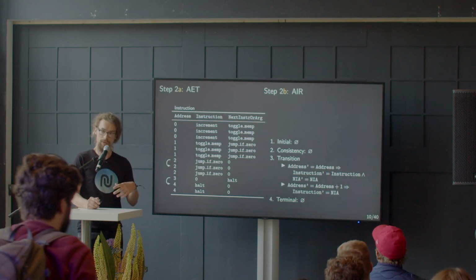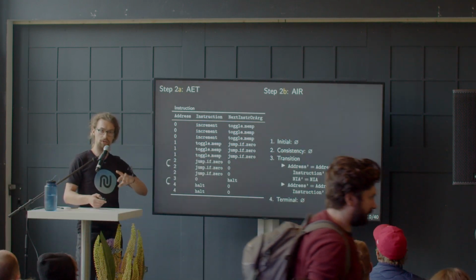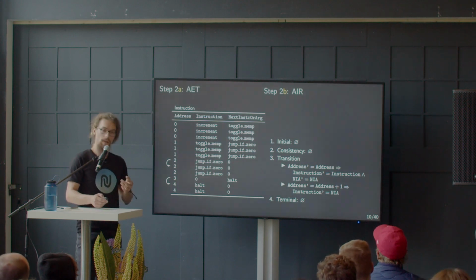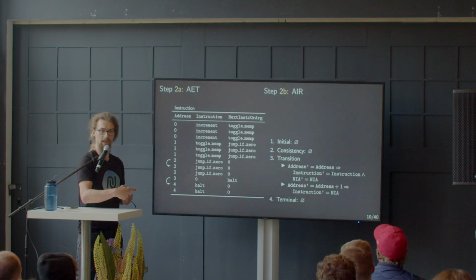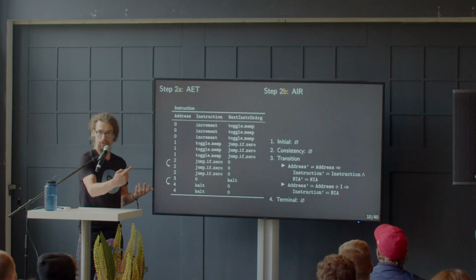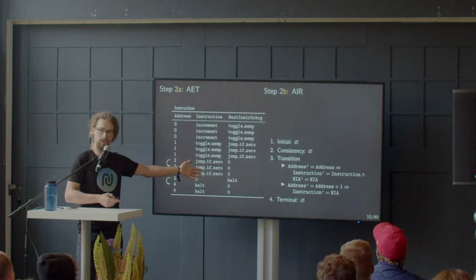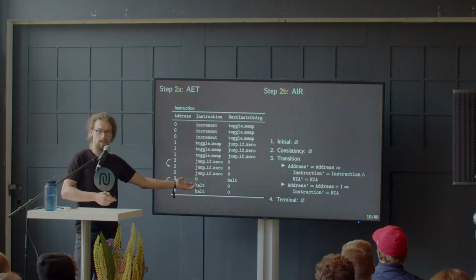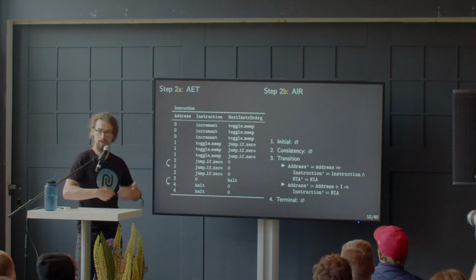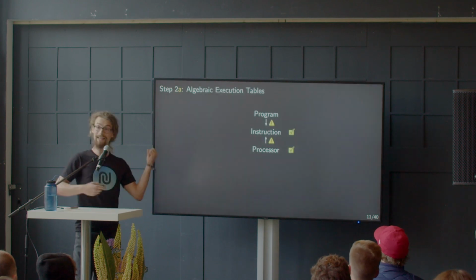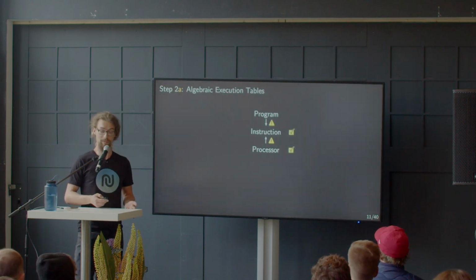And the second thing we want to check is that if the address changes, increments by 1, that's the only change that is allowed. Then we do a diagonal copy, because the next instruction should actually be the next instruction. And again, these are expressed as Boolean logic, right? But it's straightforward to turn them into multivariate polynomials. And now we have a consistent instruction table. That's pretty neat.